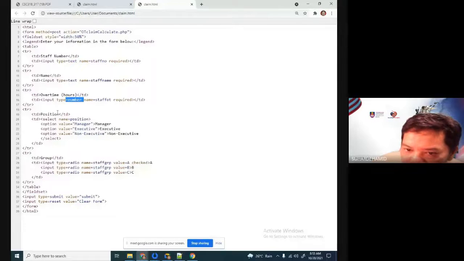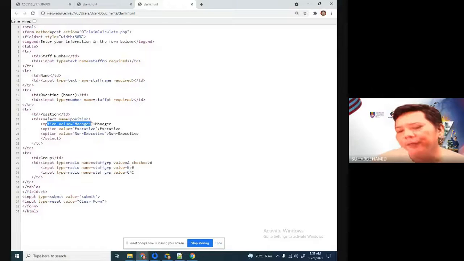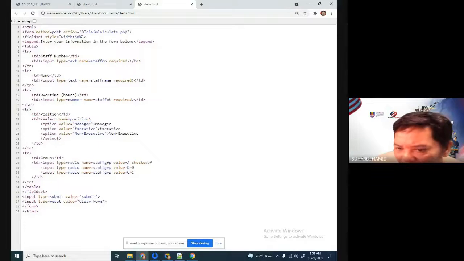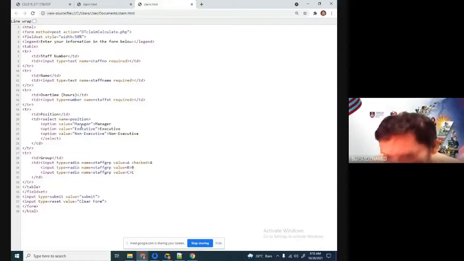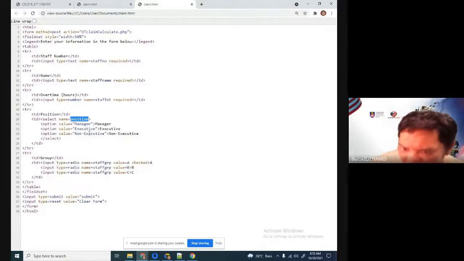What's next? Then I close the row. Moving on to the next row: first column, second column, position. So I put in the name as position, and for option I put value, so that when we send later, the value can be extracted. For the position, depending on the selected value, it will be reflected in the name variable.